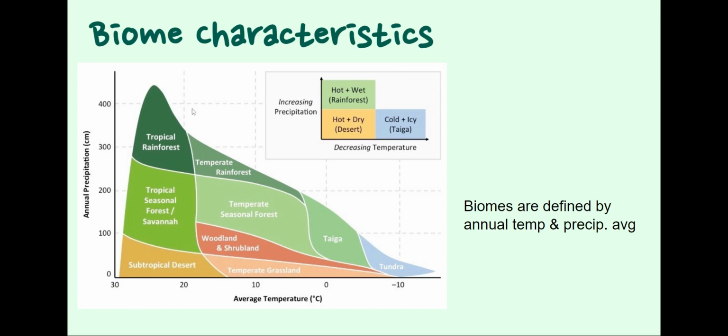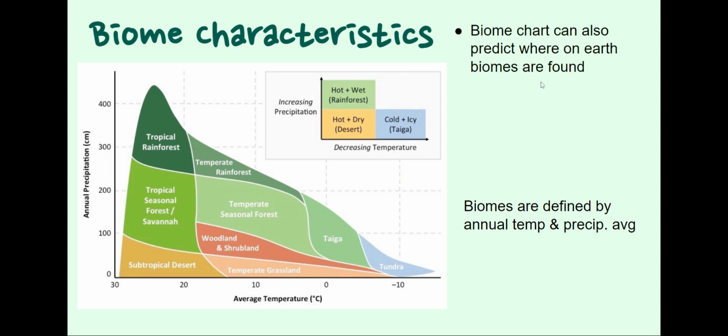Over here we can see the tropical rainforest has high annual precipitation and also really high temperatures. Tropical seasonal forest will have medium amounts of precipitation and high temperature. A subtropical desert would have low amounts of precipitation and high temperature. It's good to memorize the characteristics of these biomes or just memorize this kind of graph, and you'll have a really good method to figure out what a biome is based on just the temperature and precipitation.